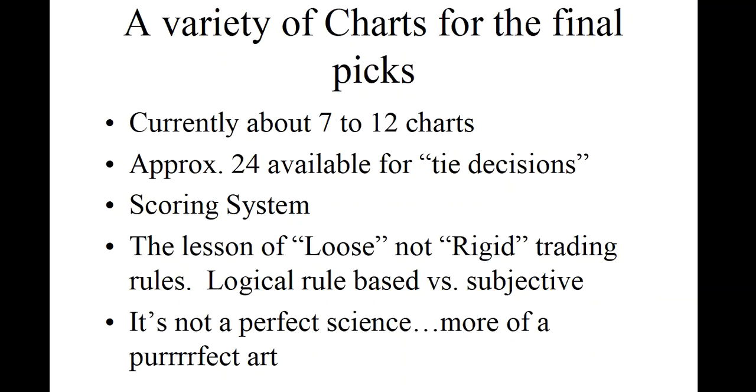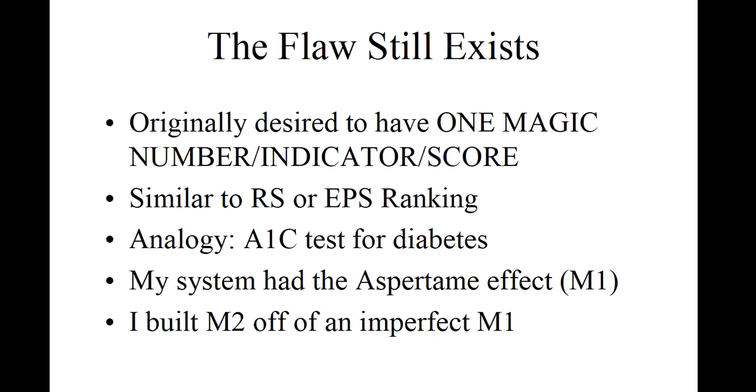The lesson I learned is this is not a perfect science. I always wanted it to be because it's based on math. But the truth is it's more of a perfect art, like a cat. Perfect, right? And that flaw, remember, that aspartame mistake, it still exists in my program because I happened to make a mistake that turned out to be very profitable.